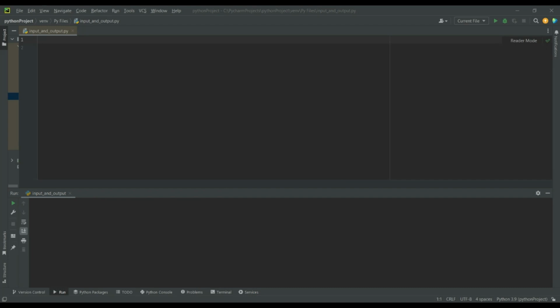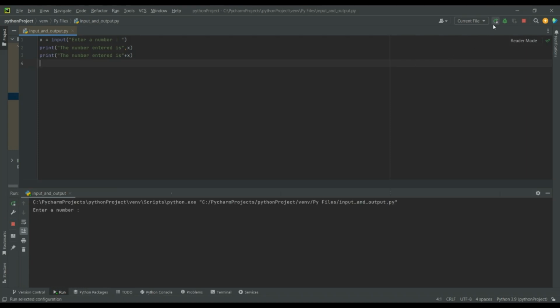Let's test the input and output using a program. In the program, a variable x is declared, which is taking input from the user. To get input, we need to use the input method. Print statements are added to print the value of x on the screen. There are two ways in which the print statements can be added. In the first print statement, after the string "the number entered is", we are using a comma with variable x. In the second print statement, we are using a plus operator for joining the string and variable x together.